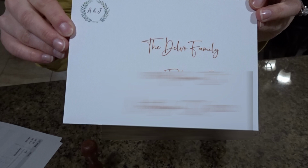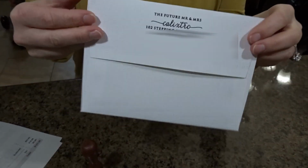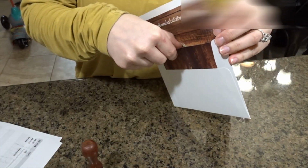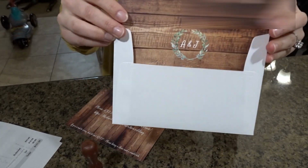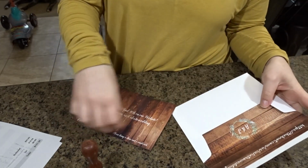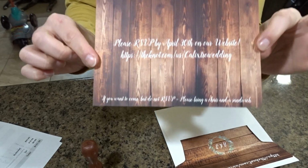These are our invitations. Well, the outside of the invitations with the back. And we have this fancy little inside of the envelope, which I think is super cute. Plus our invitations.